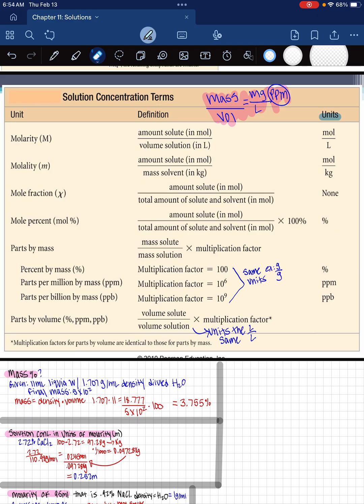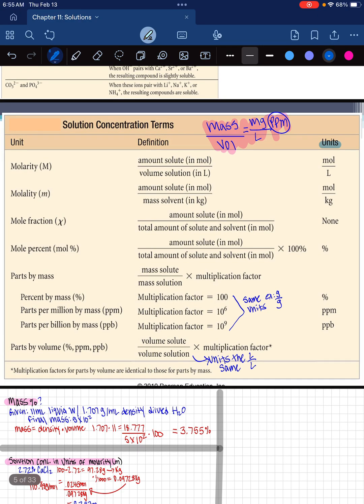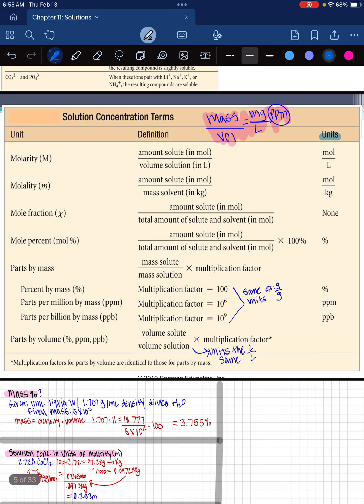So as you can see here, we are talking about the mole fraction, and that is your amount of solute in moles over your total amount of solute and solvent. So I think of this as pretty much your solution. You're adding your solute over your solvent in moles, and most of the time I've noticed that they'll be given in moles. If they're given in grams or something like that, it's a pretty easy conversion from moles to grams or anything like that. And we'll see an example here in a second.